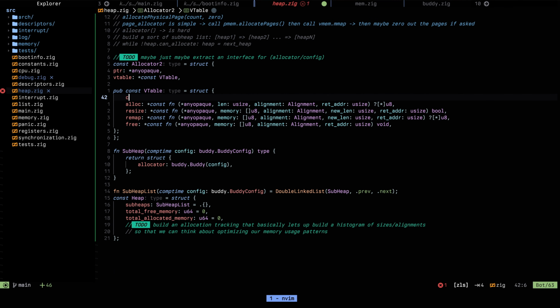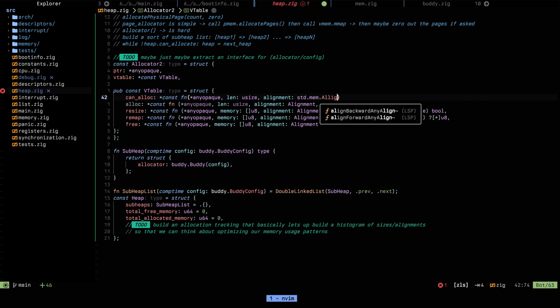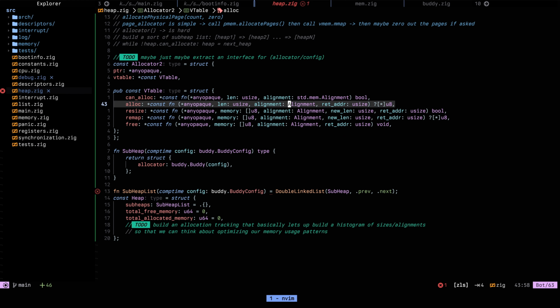So let me just add can alloc, and then this would be a const function that takes the any opaque, takes a len usize, takes an alignment of type std alignment, and returns a boolean. Sure. I think that's all we need.